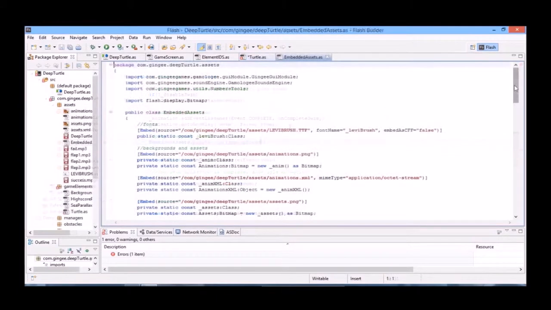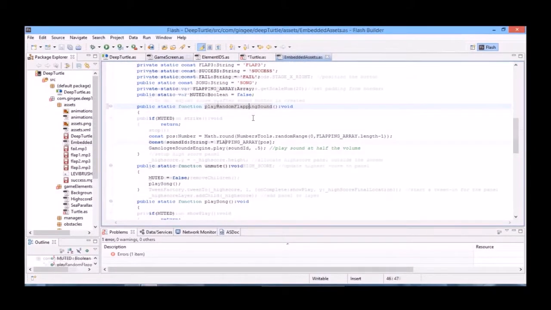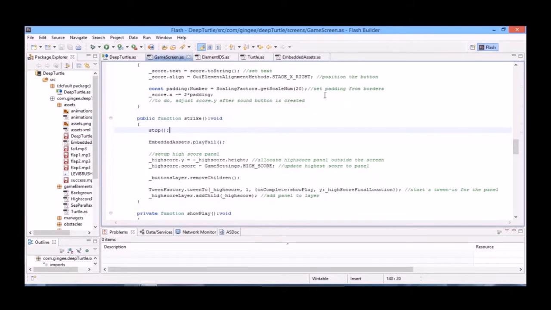And let's just think we have a typo. There we go. Now our audio is ready. And let's just set our score Y position based on the bottom of our sound button. Thanks for watching.